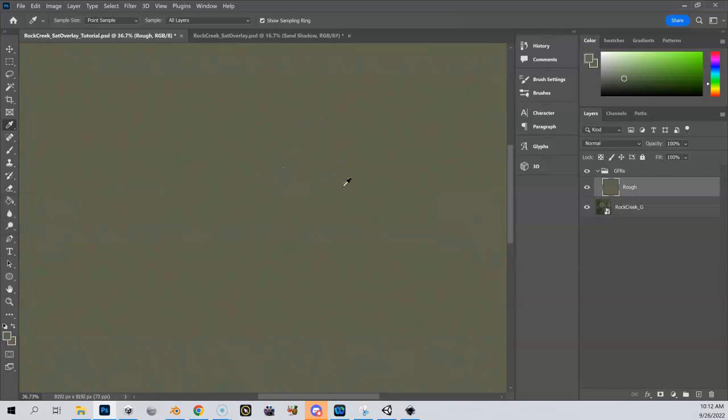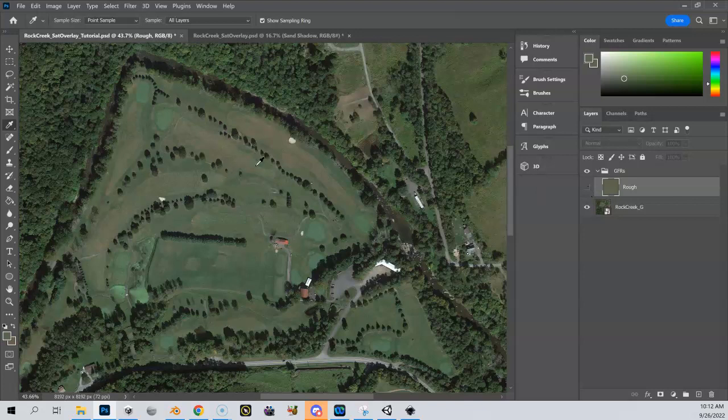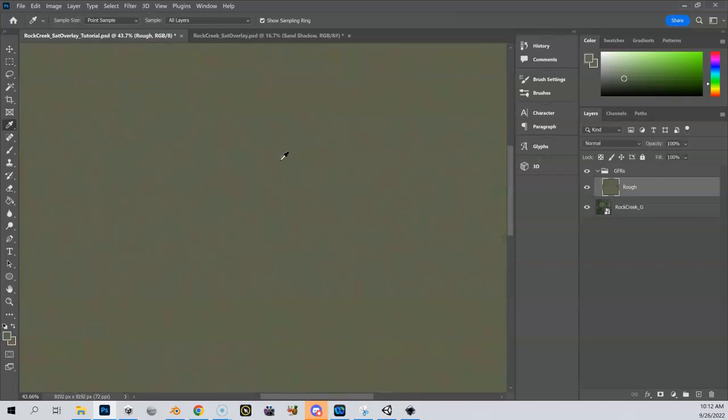Hopefully you can see this in the YouTube video, but it's a brown and green pattern, okay? Not really a pattern, it's pretty random. Not sure if I'm a huge fan of these colors, but this is where you need to play. I can always hide this and go back and create two new samples and try this again. But I wanted to show you guys the idea of what we got.